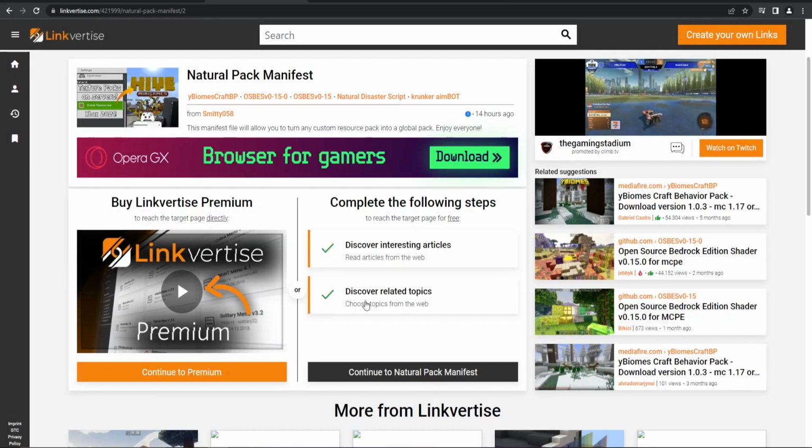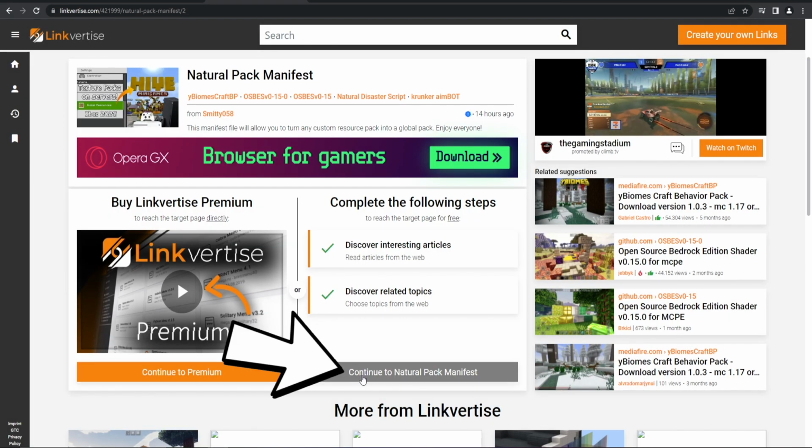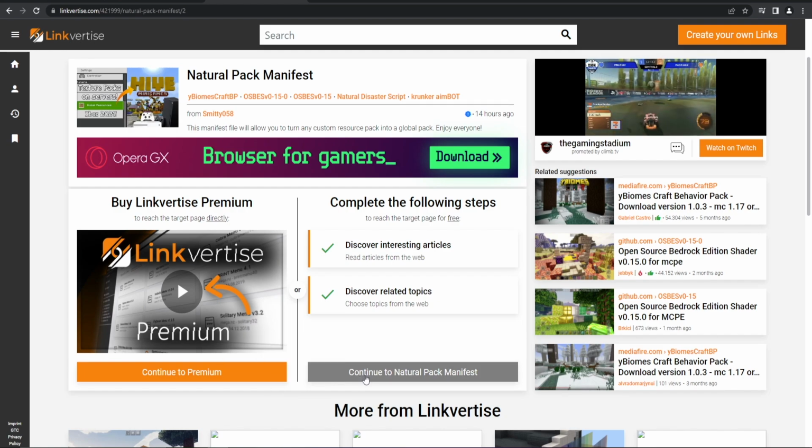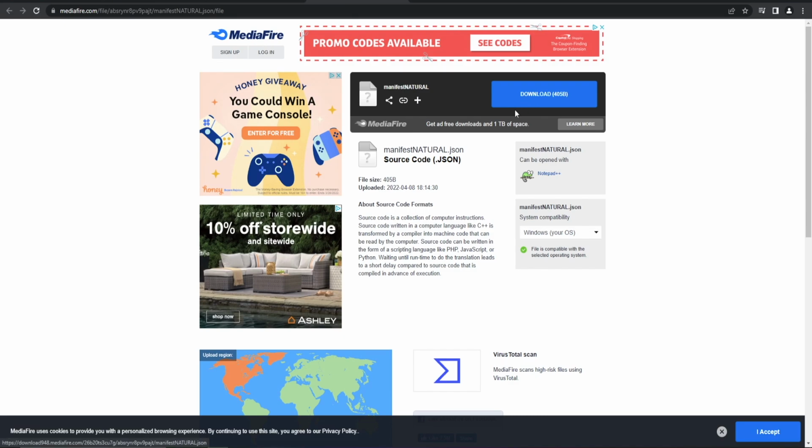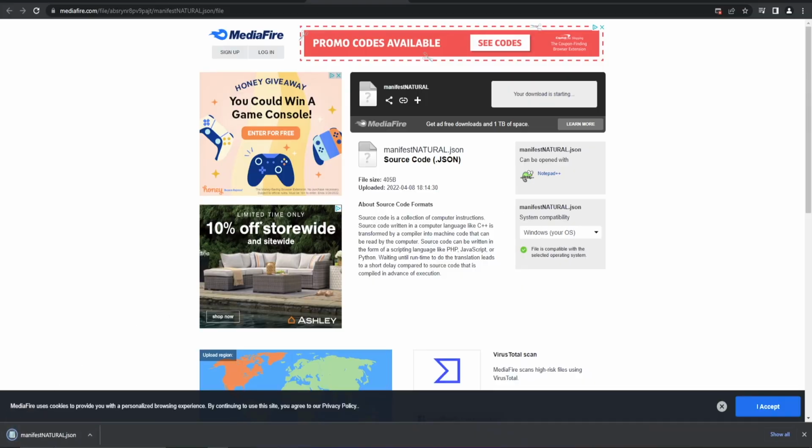And just like that, you will be able to bypass Linkvertise. So press the X, you have 2 check marks, and then you can press right here where it says continue to the texture pack, to the manifest file, whatever you need to download. That's how you get past Linkvertise. Very simple. Just thought I'd get that out of the way right away because people seem to have issues with Linkvertise and links working, so that's how those work.